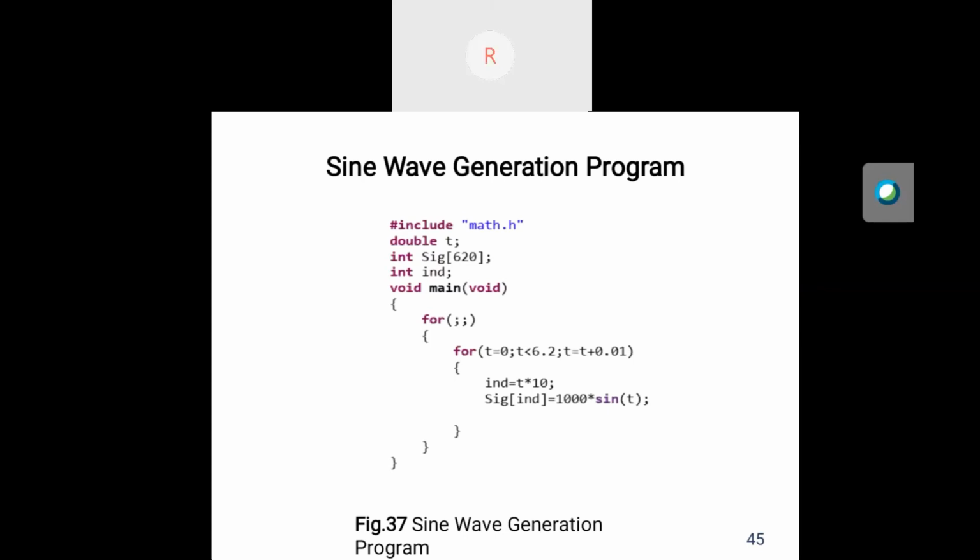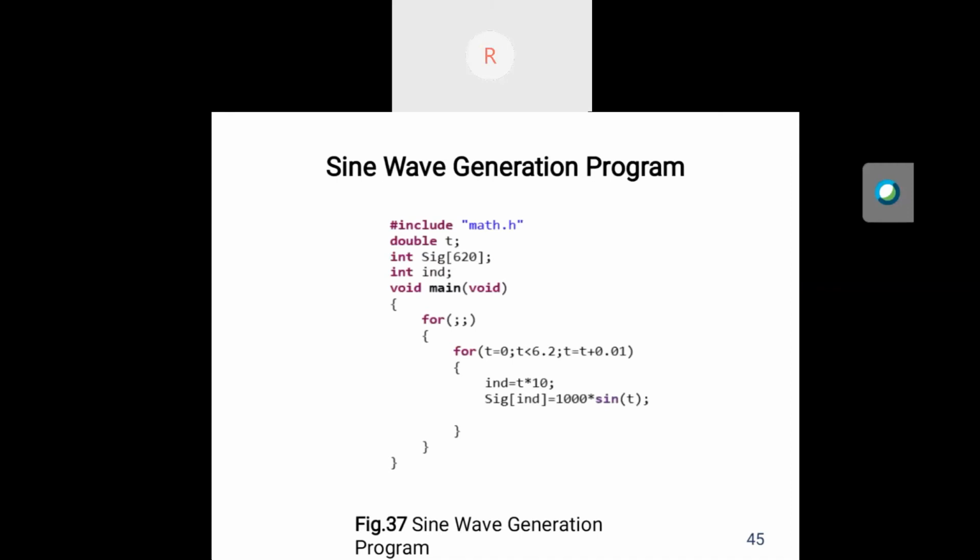Yes, sir. There are lots to do. From simple programming you can do lots of things, right? So you experiment with those things. Those are the actual required things for your work: how to change the frequency, how you will change the amplitude of that sine wave, how many signals you can generate using that math.h.